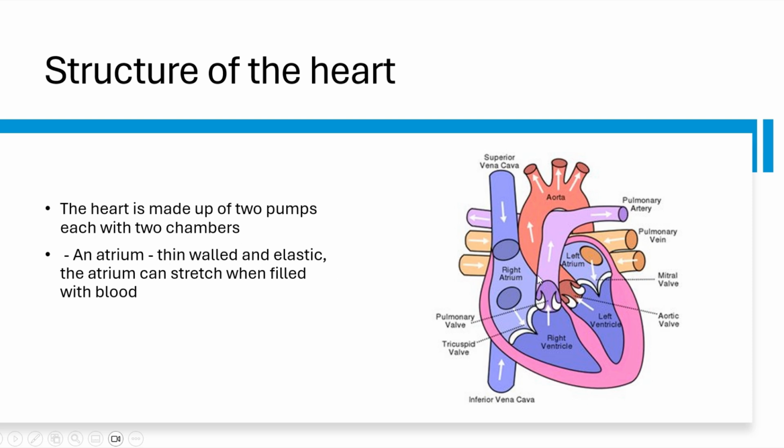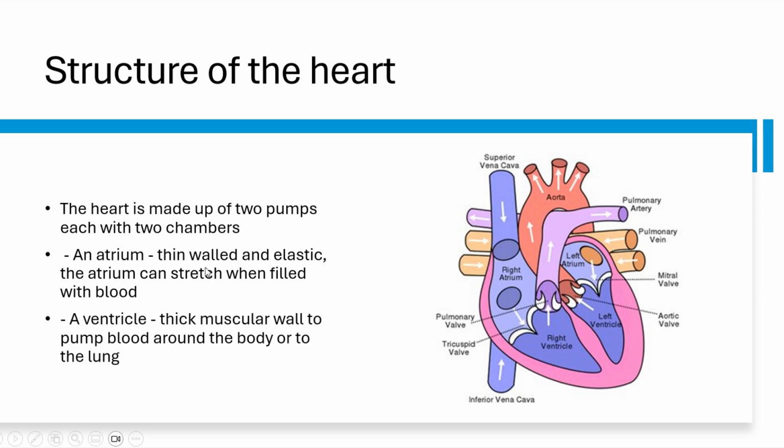I mean atrium. So you've got the right atrium there, the left atrium there. Standard. Alright, cool. These are thin-walled and elastic. The atrium can stretch when filled with blood. Alright, cool. And you also have ventricles. That's the other chamber. So you've got the right ventricle there, the left ventricle there.